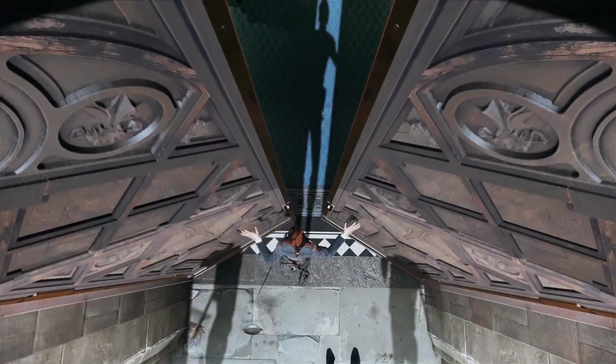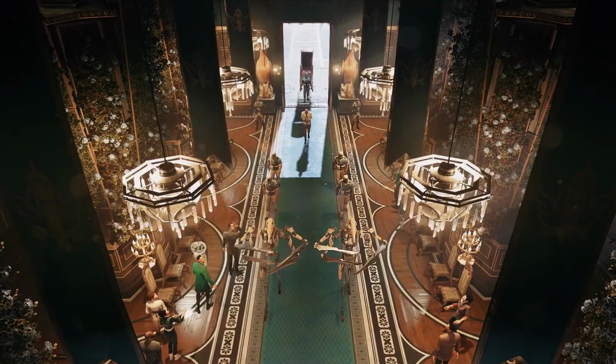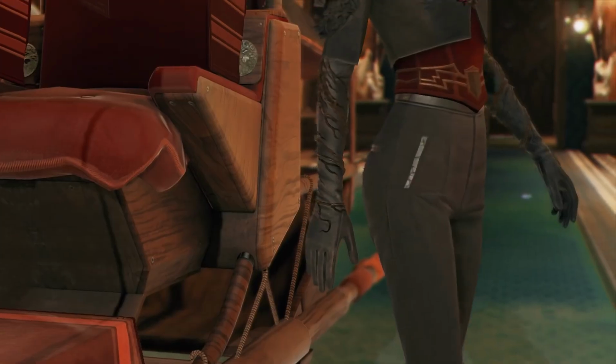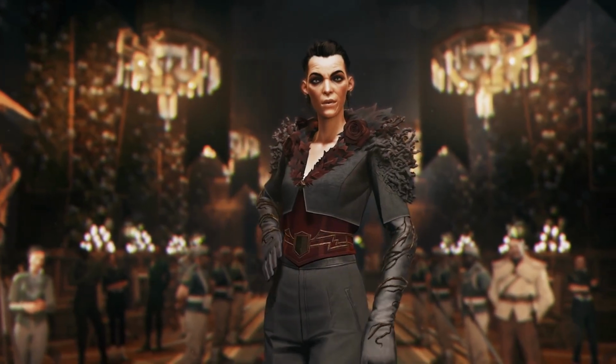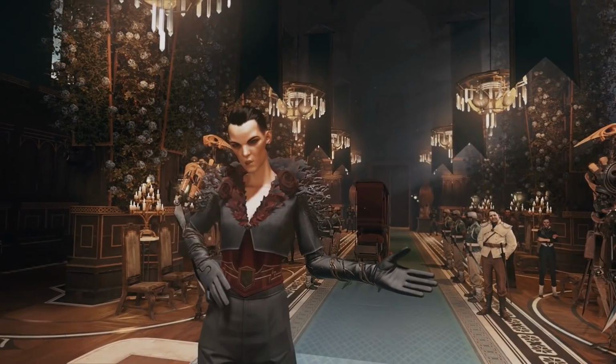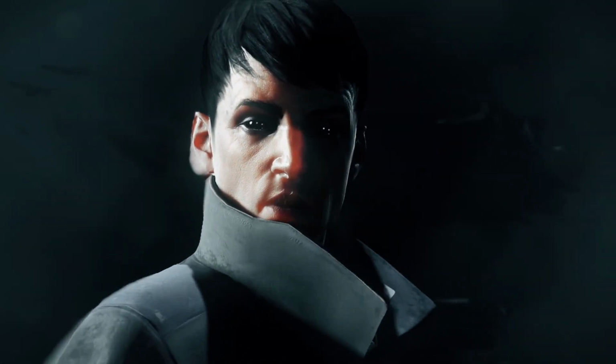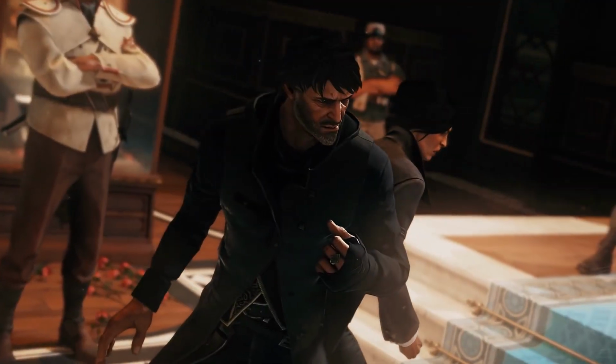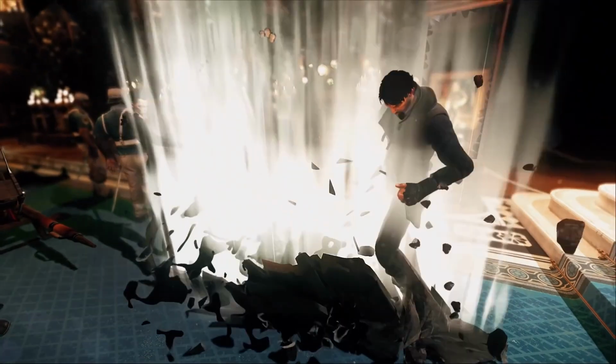Obviously, you have two distinct playable characters, even though a lot of the actual story is very similar, but enough differences where it is worth playing through the game twice. Gameplay-wise, it is improved. The narrative, the gameplay, everything is improved upon the first title. However, the first title is still very much worth playing, so if you want to go back and play that game as well, by all means do that, but Dishonored 2 for $11.98, great buy here.